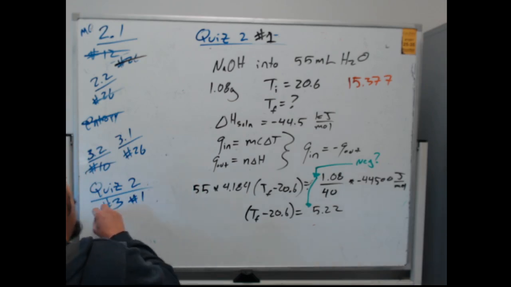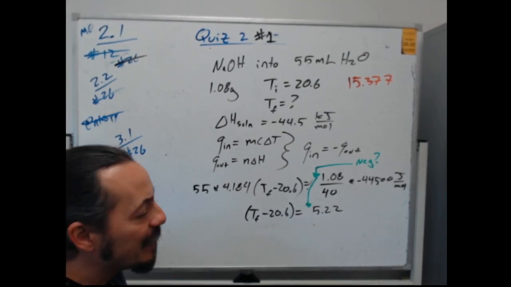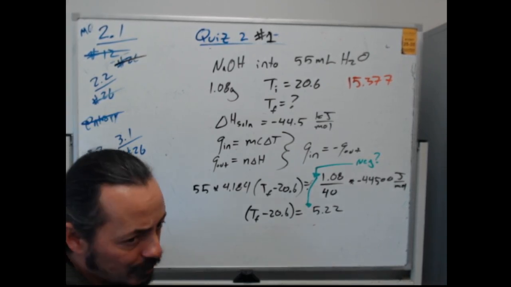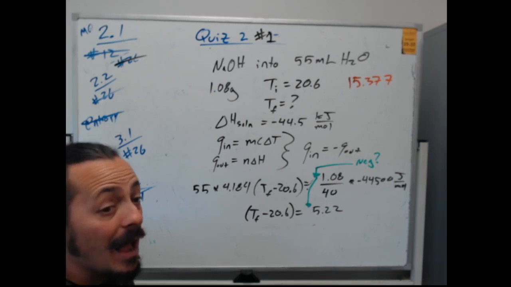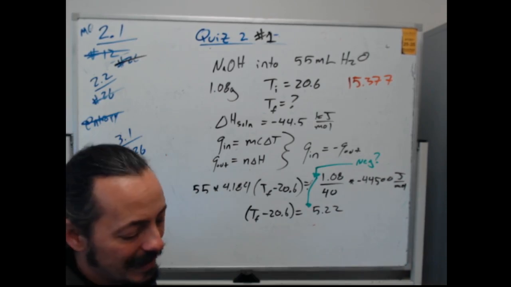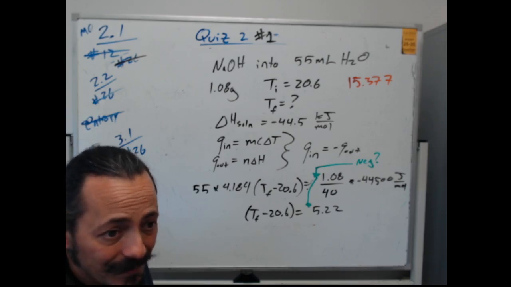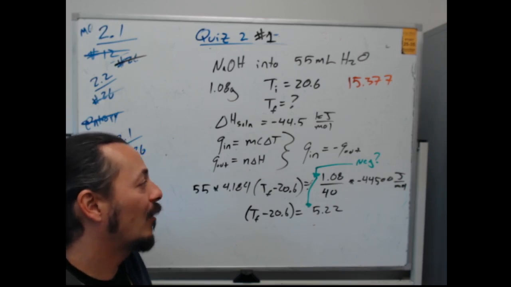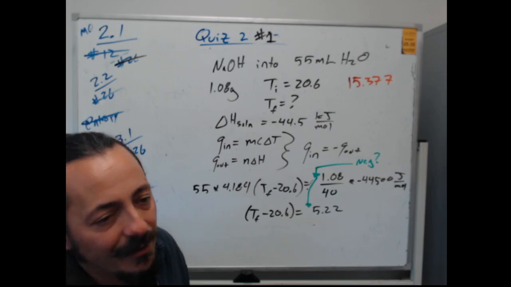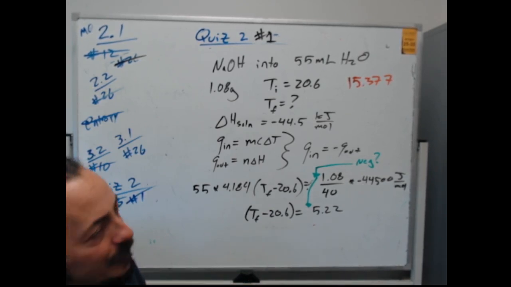So yeah, number 3 on quiz 2 and number 1 on quiz 2 both have that Q in equals negative Q out. And if we forget that negative sign, our temperature goes in a non-intuitive way. However, if we slow down and think about it, we say, oh, wait, that doesn't make any sense. My temperature should not go down when I'm doing an exothermic process. It should go up. And if that's our only mistake, I will say, the student who brought this to my attention yesterday in office hours, on number 1, it was just the negative sign. They went down by 5 degrees instead of up by 5 degrees.